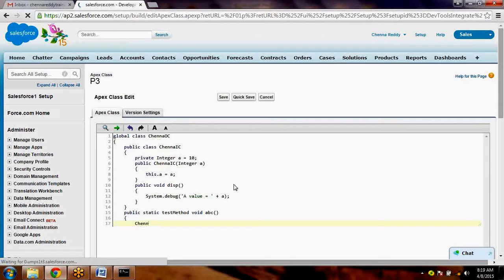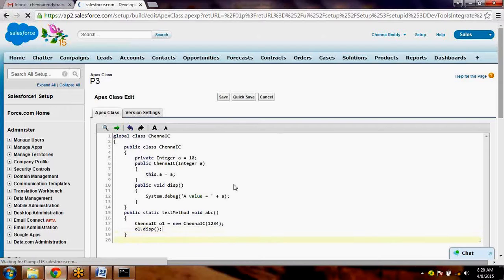Now I am writing a test method. Public static void test method ABC. Okay, so I am creating an object for the outer class, or I can create an object for the inner class also.